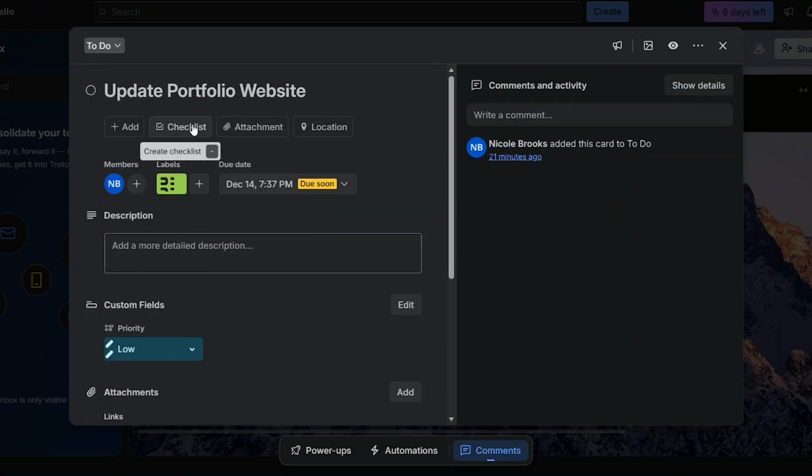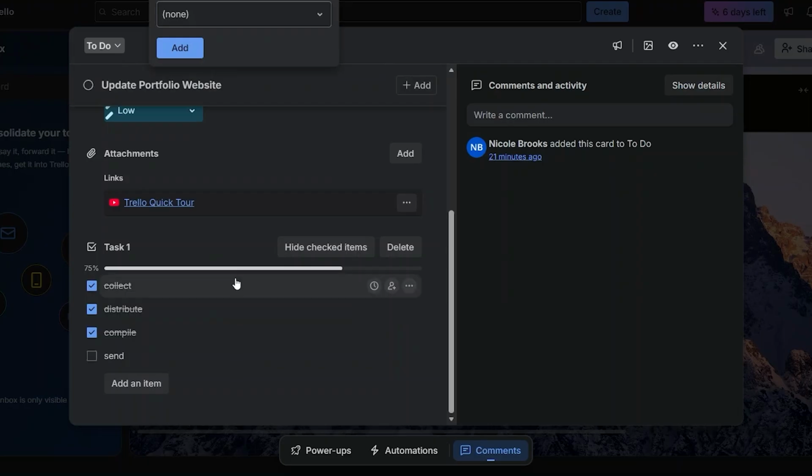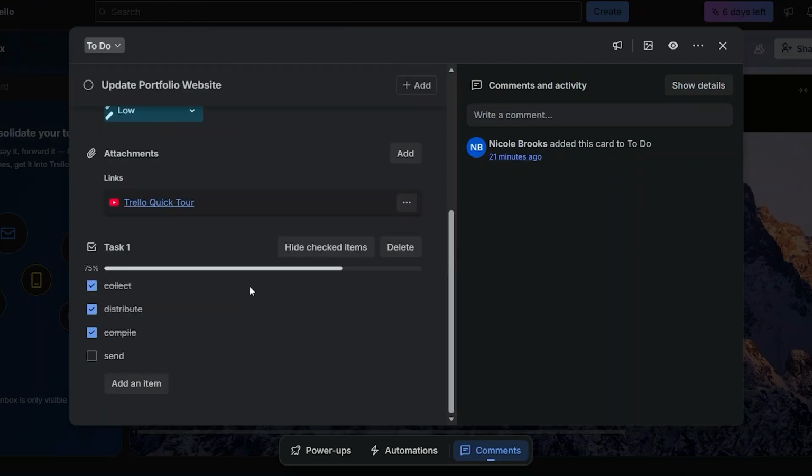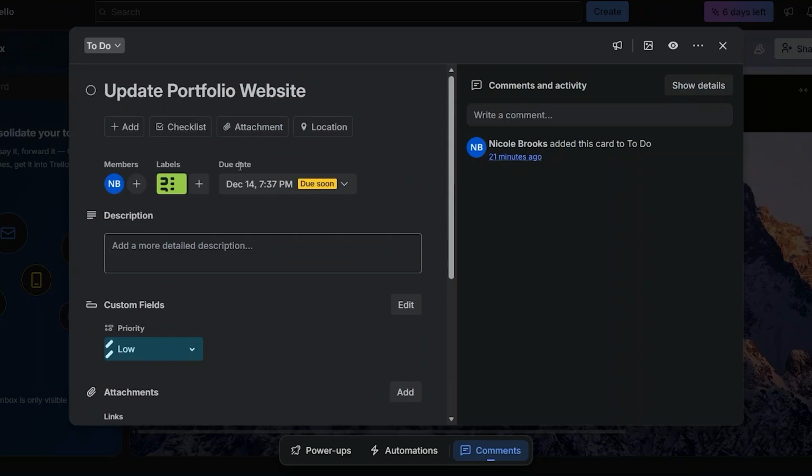So we added a checklist, and we have our checklist down here, and we can add any more if we would like. Then we had attachments down here, and then we can edit the attachments however we like, and we had location. So these have been pinned over here just to let the viewers know what things have been added, and reminding the members to make sure to go over these certain topics.